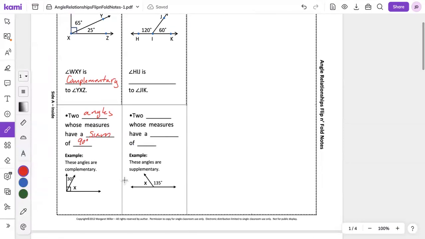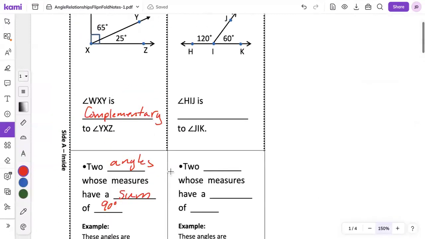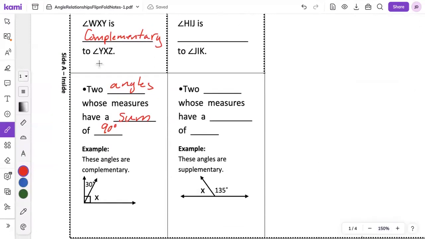So these are the examples you're going to have in the lesson. We have these 2 angles that are complementary. So you're going to write an equation to compare those angles. Let me zoom in. In this case, that's going to be 30 plus x equals 90. And then in order to solve, subtract 30 from both sides, and we get x equals 60 degrees. This angle is 60 degrees.